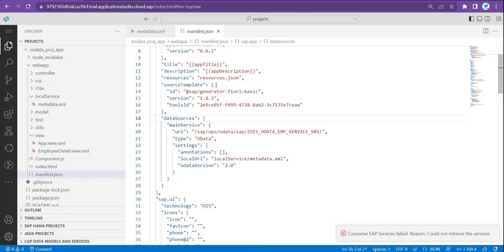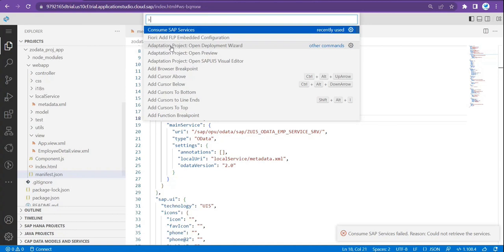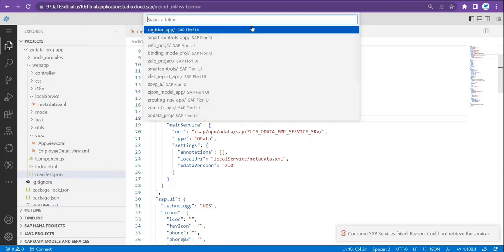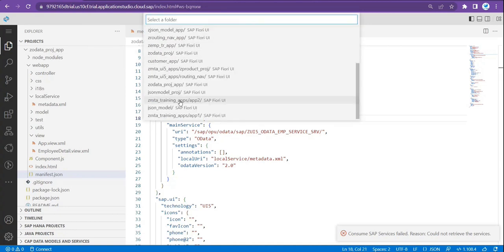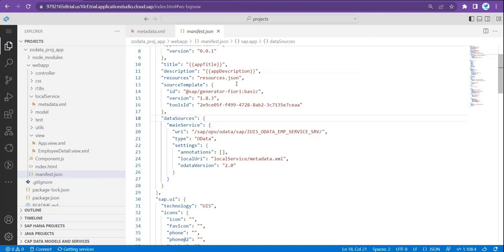Okay, failed. Let's try one more time. SAP system, the S4 on-premise one.